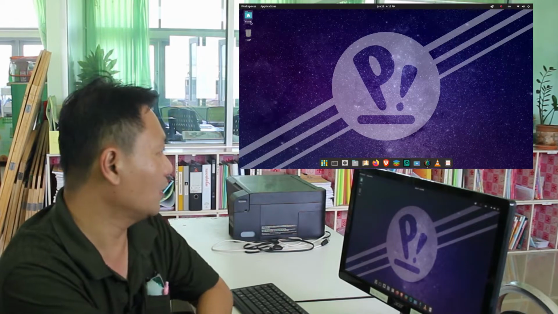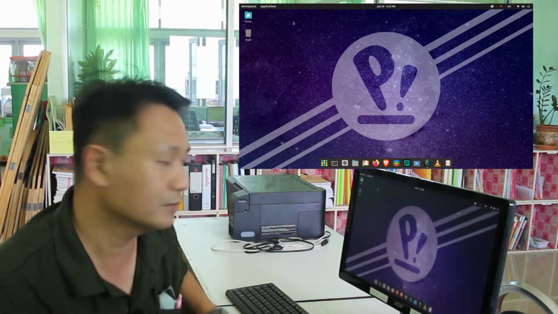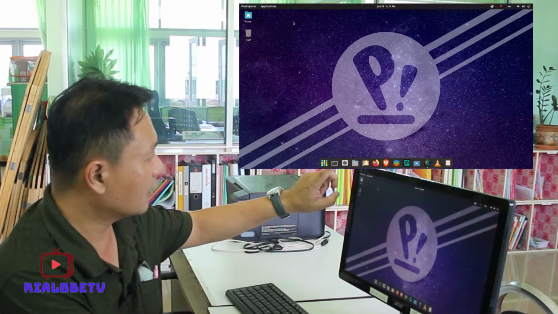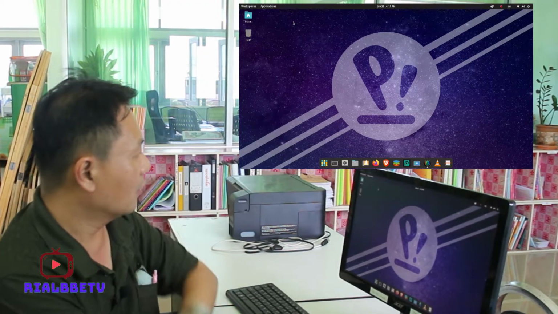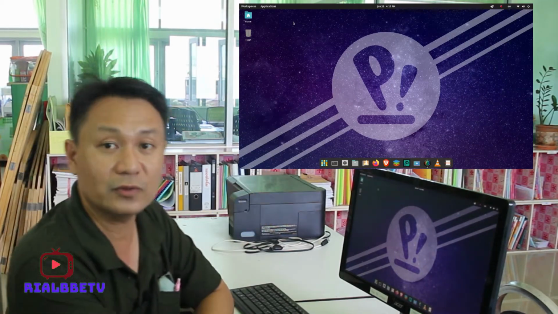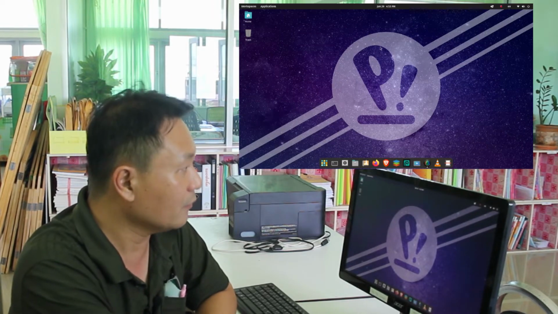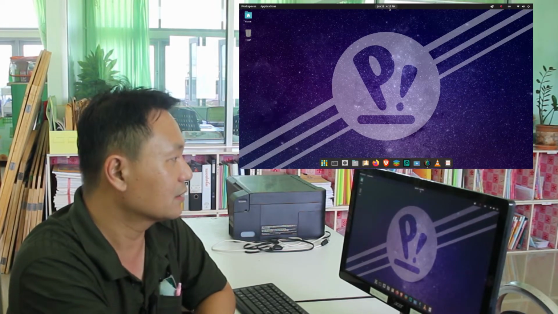We also have the home right here. I don't know if you can pick it up in the camera. There's the home directory or folder, plus the trash can, which is also the recycle bin. And above here we have the time.